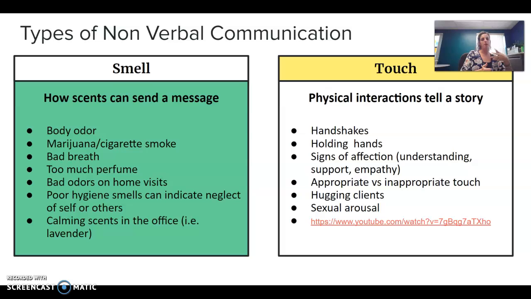And so thinking about that from a client-clinician perspective, if you are wearing a very strong perfume or cologne, just knowing how that might impact your client and erring on the side of caution with that. Same with diffusers or air fresheners. The smells can be triggering, both positively and negatively, for a client. Calming scents in the office can be very therapeutic. Lavender has the therapeutic benefit of being calming, but too much of it can trigger or possibly remind them of some sort of traumatic event or person. So being aware of that.